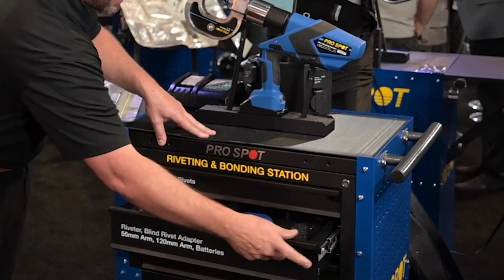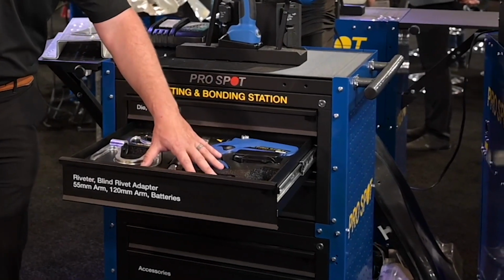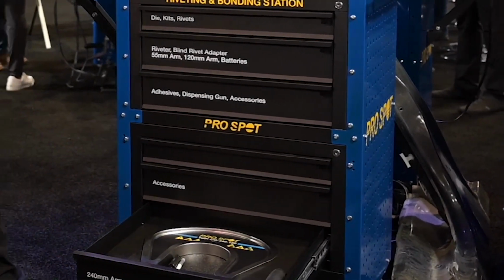We also added in custom foam inserts so that you can come in here and store all of your accessories. So the rivet gun, your blind rivet adapter, all of your extra arms and needs can all be stored right here in this case and locked up.